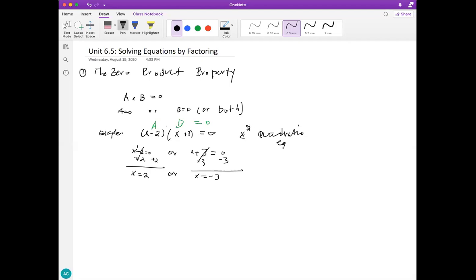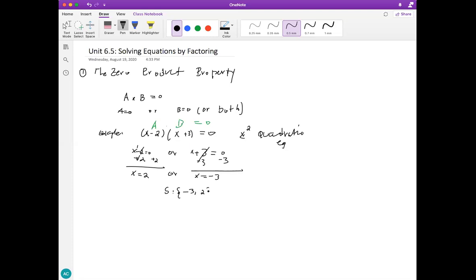Most of the time, quadratic equations, because of power 2, will have two solutions. So you have two solutions or less. Sometimes one solution, sometimes none. But you can't have more than two. So the solution set, you can write it in set notation as we learned before. S for solution, colon, you open your curly braces, then you list all your solutions. You list them from the lowest to the highest. So we're going to start from -3, comma, 2.